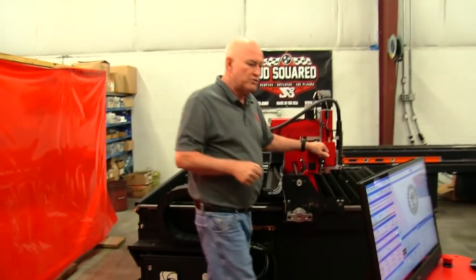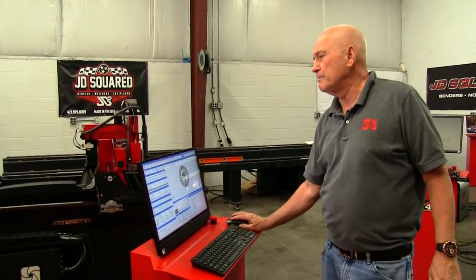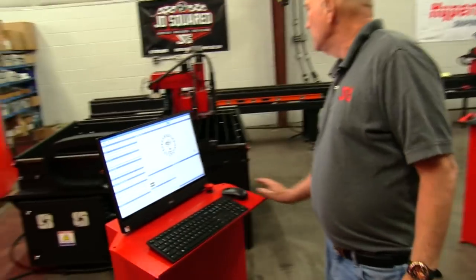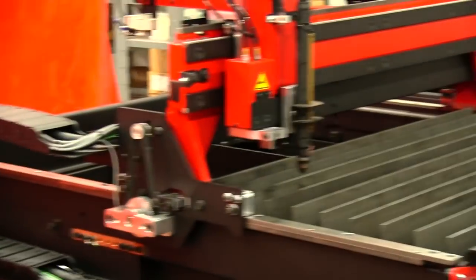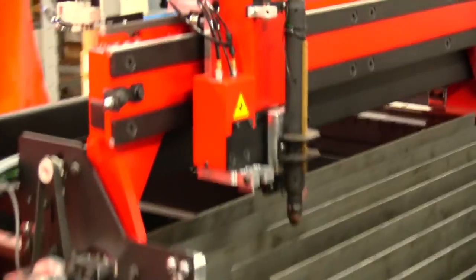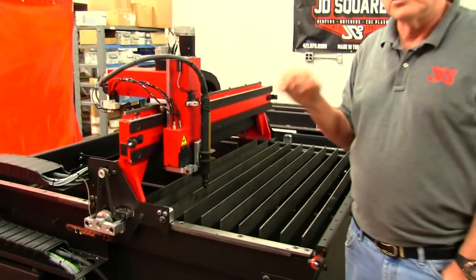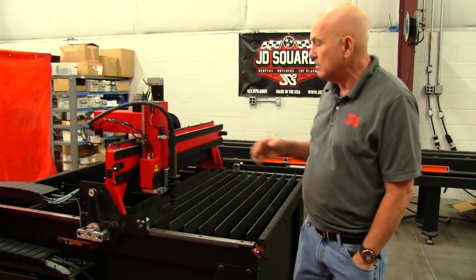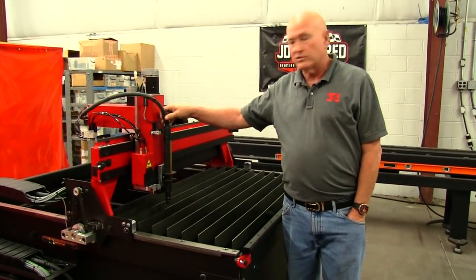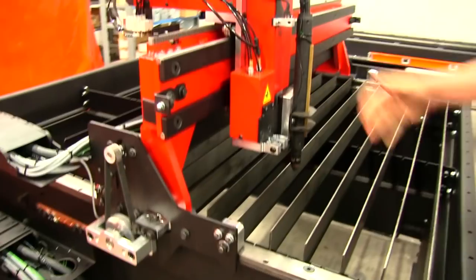Let's fire it up so you can see it move. This is our Mayan calendar — we do it a lot. That's about how fast she's going to run. She's homing the part out. The Mayan calendar was not designed to be cut out with a torch — we actually draw it — but I want you to see it moving. The machine is pretty darn precise and very quick. The MAD has a resolution of seven ten-thousandths of an inch; this machine actually has a resolution of four ten-thousandths of an inch, less than half a thousandth. Very high accelerations, just like the MAD — you can see it ripping along. Relatively quiet machine, very sturdy.